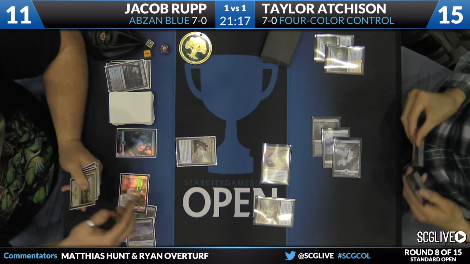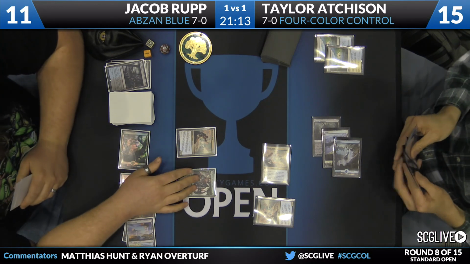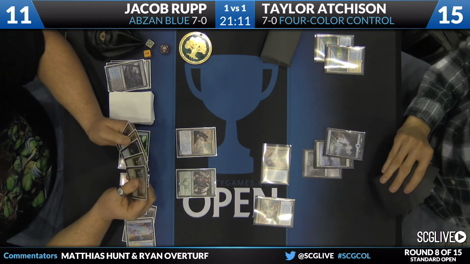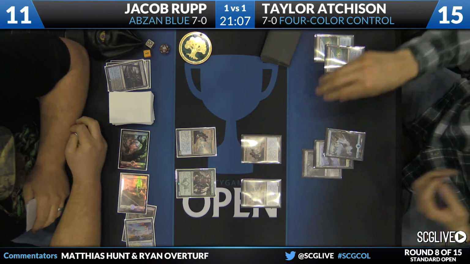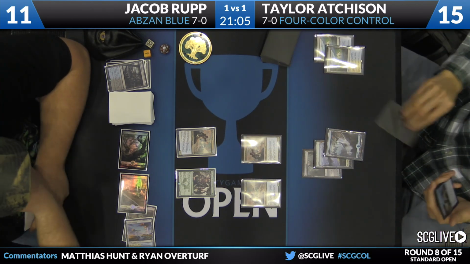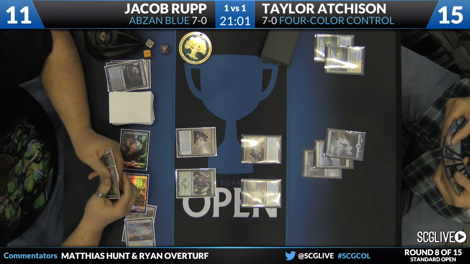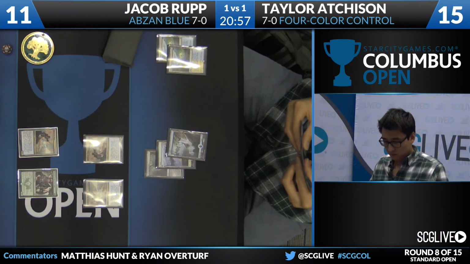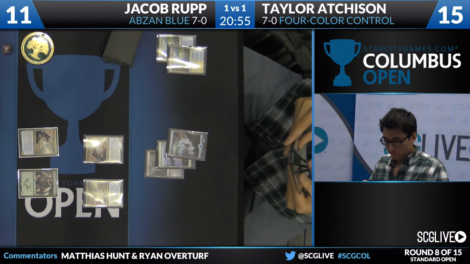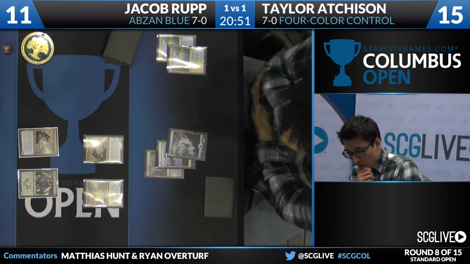And the bounce wars begin here. Reflector Mage from Jacob Rupp will put Sylvan Advocate back in Atchison's hand, and it'll be joined by Warden of the First Tree. At this stage in the game, if Taylor doesn't start peeling lands, I believe it will be pretty easy for Jacob to pull ahead. There's just access to 4 mana spells in this Rhino Mirror, kind of matters. He'll be able to 2-spell pretty soon, and that Sylvan Advocate is just going to be a 2/3 until Taylor is able to get some more lands into play.